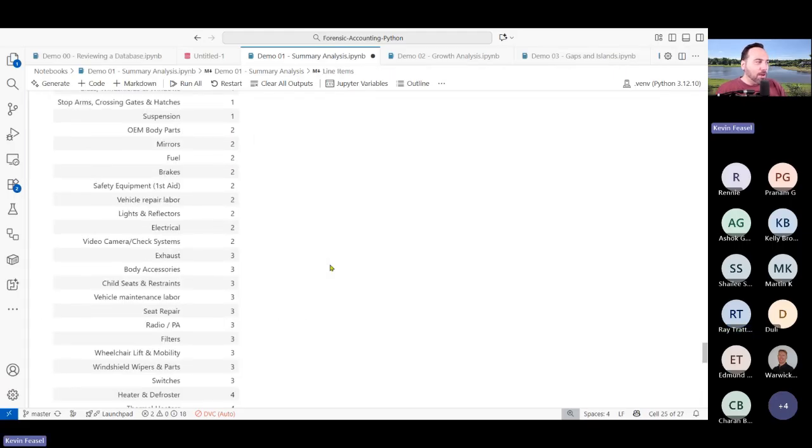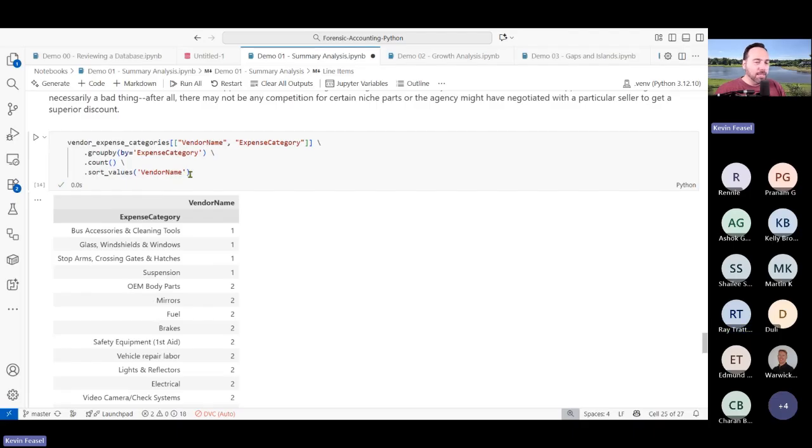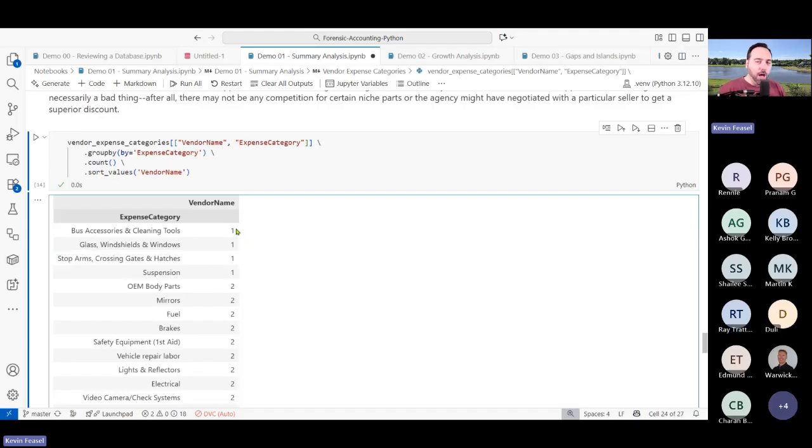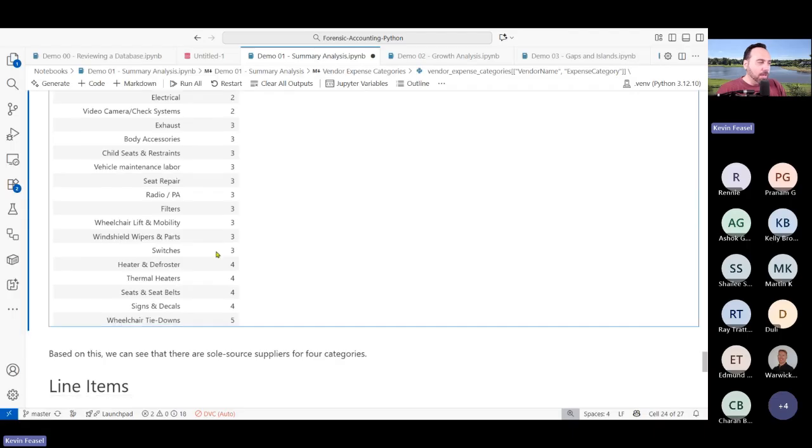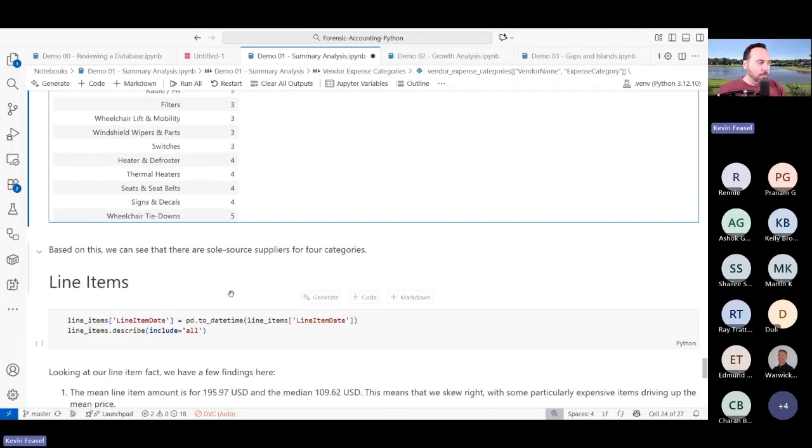If I sort this by vendor name, in this case, by default, ascending is true. So we have expense categories and how many different vendors are authorized to provide services. And if you're looking at, for example, government accounting and you're looking for vendors in a set and we see one vendor, it's not a red flag, but it's like a yellow flag, maybe a dim yellow flag. It's not a very bright yellow one, but it is still interesting to see that for some of these services, we only have one vendor who can provide that service, and that's usually not a great thing. But in other cases, we may have 3, 4, 5 different vendors.